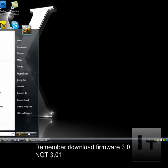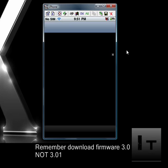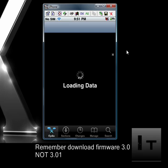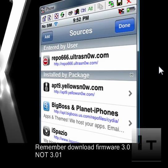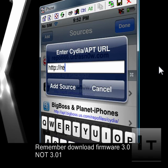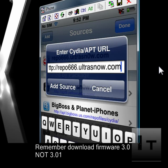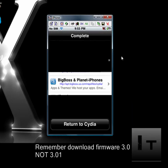It will take a couple minutes and then come back to your normal screen. If you're using a 2G, your phone should now be unlocked. If you're using a 3G or 3GS, go into Cydia, go to the Manage tab, then click on Sources. At the top right there's an edit button — click edit and then add. Type in repo666.ultrasnow.com — note that the O in snow is a zero, so make sure it's a 0. Once done, it will update your sources and ask you to return to Cydia, so click return to Cydia.